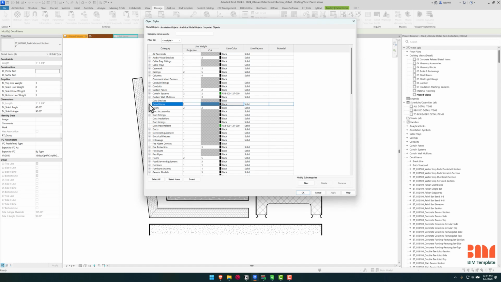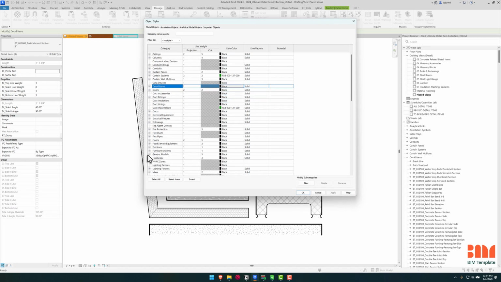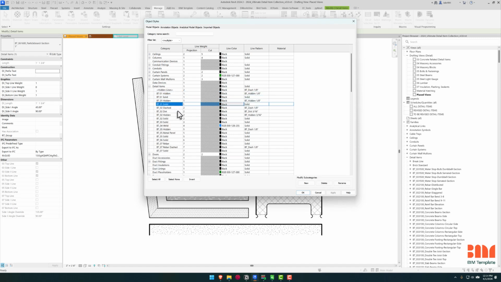We don't like to have generic models and also have casework families be the main host family, because then users have to remember to go down here to modify a cabinet leaf or cabinet hardware instead of having it inside of the casework family category itself. So instead we like to have all of the objects delineated based on subcategories that we create and assign to each of those families.